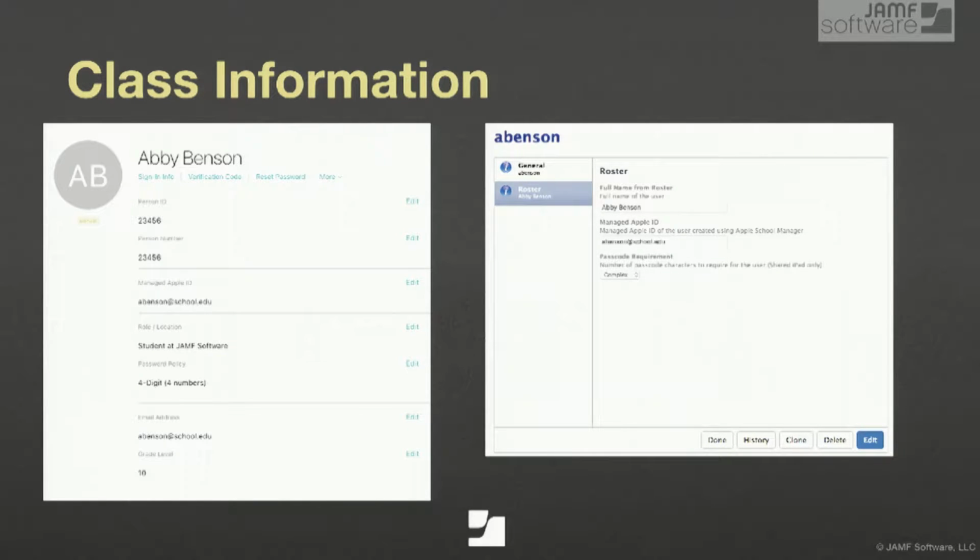If you do have syncing, there are points where it will pull back in and overwrite things such as the managed Apple ID or the name if it changed, so that it keeps in sync with your actual student data, as we think the truth is what the Apple School Manager system has, as that is many times driven from your actual student information data.